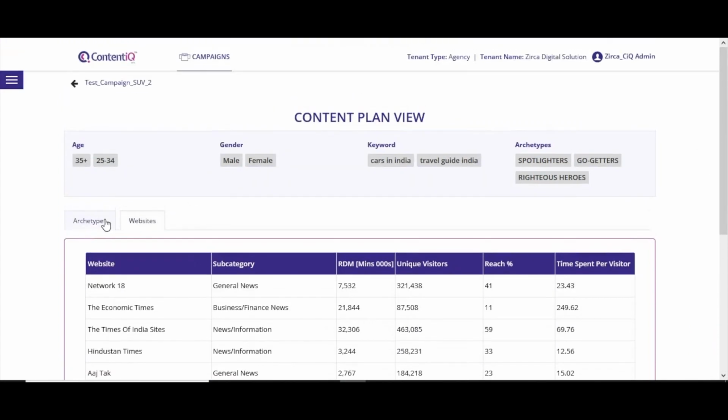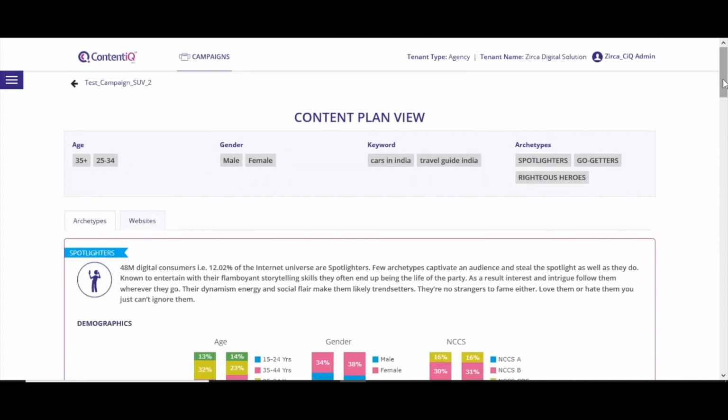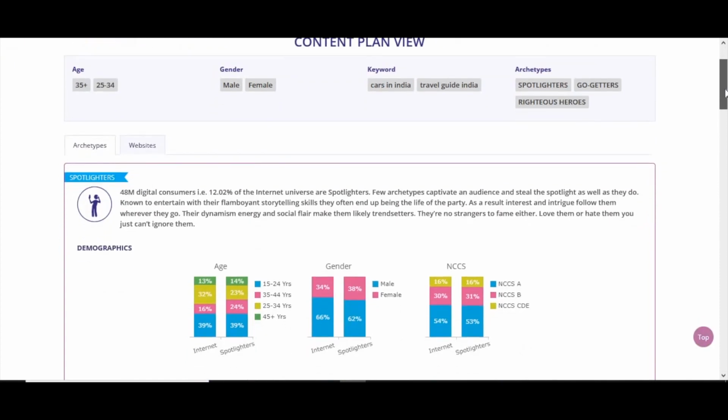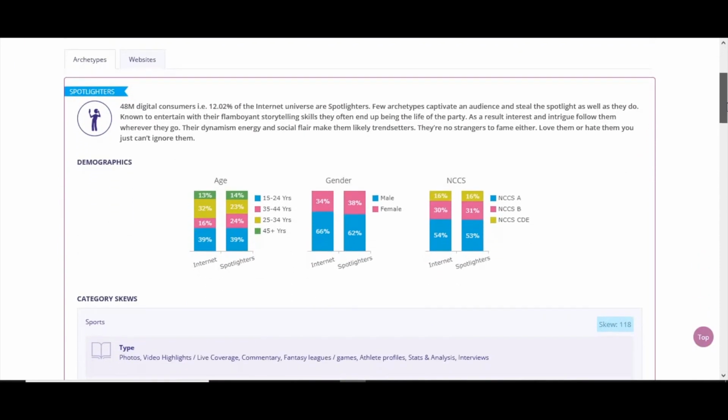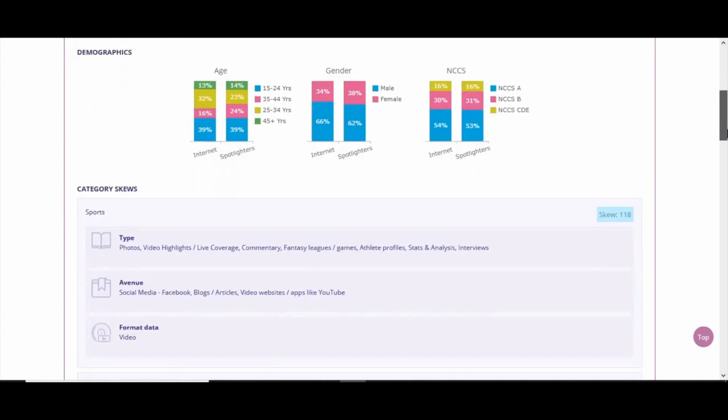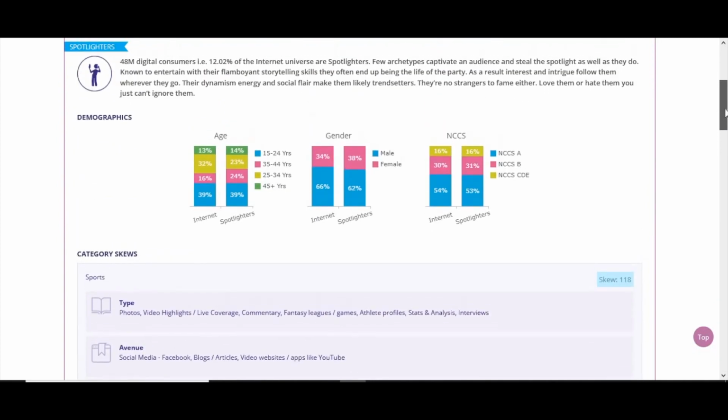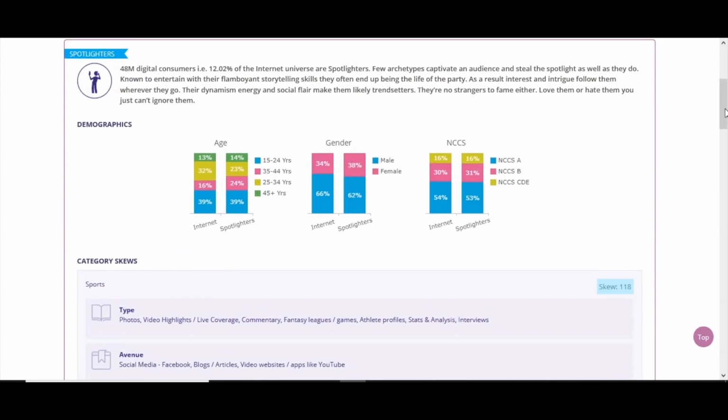In conclusion, ConsumeriQ is a must-have tool that makes creative and media planning scientific and research-based. It empowers you to target audience mindsets, know their category affinities, and the destinations they are most likely to frequent. So, you can deliver differentiated creatives to the same target group with better resonance and eventually better ROI.